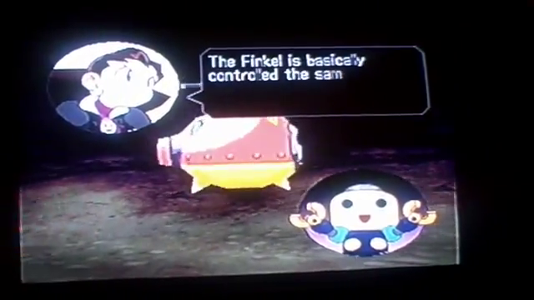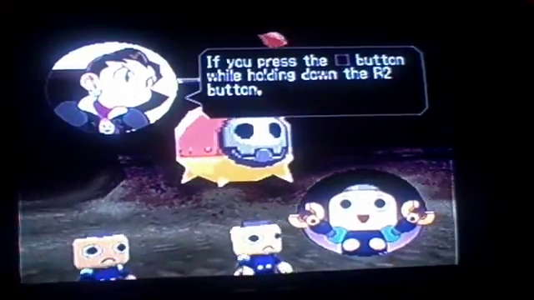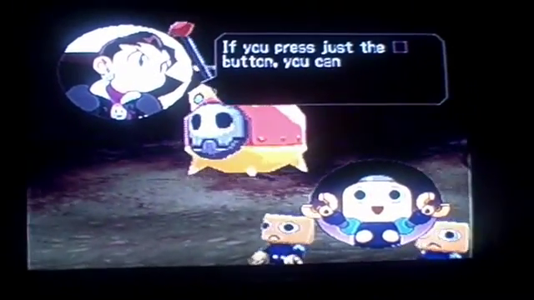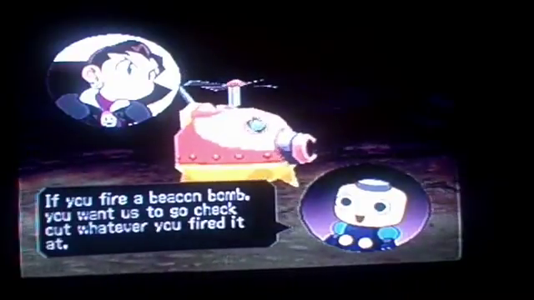Finkel is basically controlled the same way as the Gustav. If you press the square button while holding down the R2 button, you can fire a beacon bomb. If you press just the square button, you can make the Finkel ram something. If you fire a beacon bomb, you want us to go check out whatever you fired it at, right?